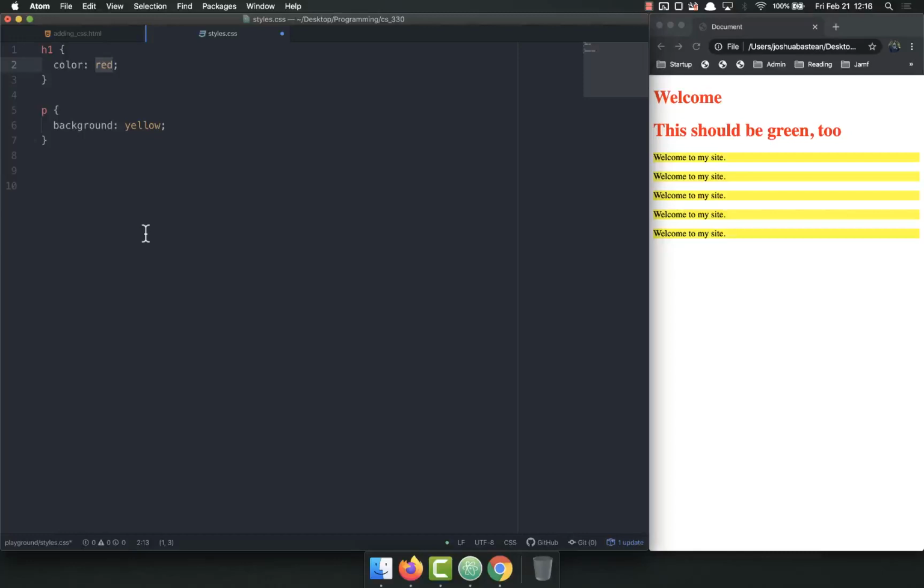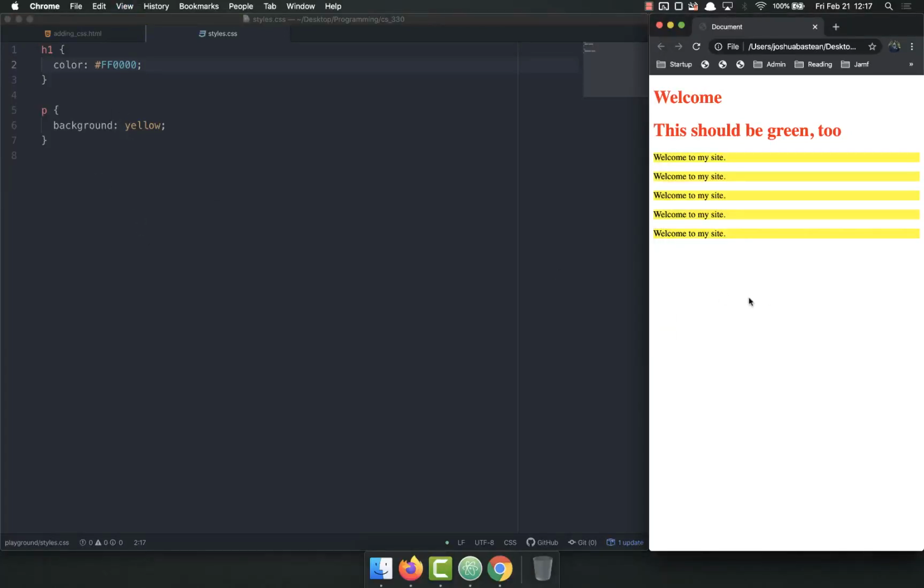So the way that you use hexadecimal colors is by using RGB hex codes. You start with an octothorpe. R is red, which is the first two numbers. So we could do two Fs, which would be all the R that's possible. G is the next two. B is the last two. So if I save this, this should be entirely red. You should see pretty much no change.